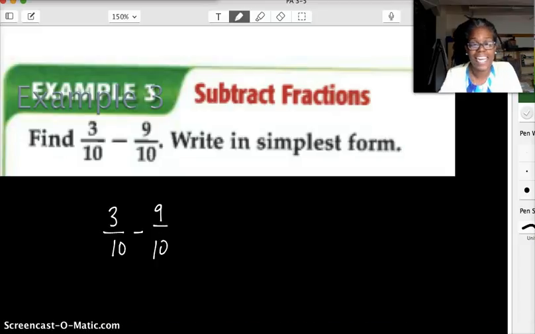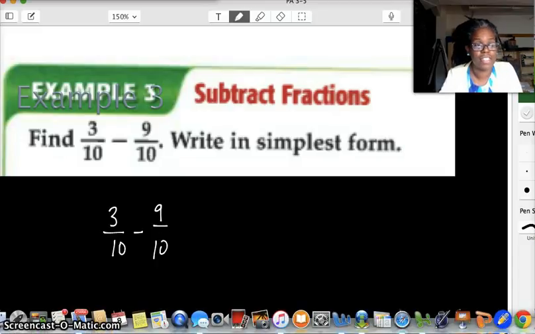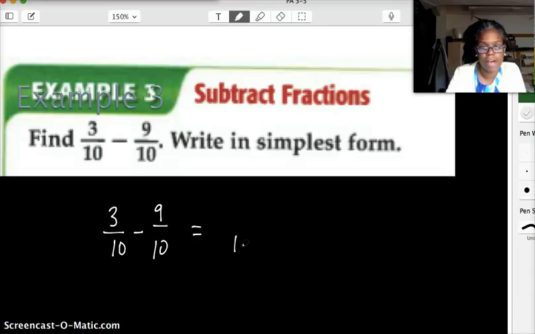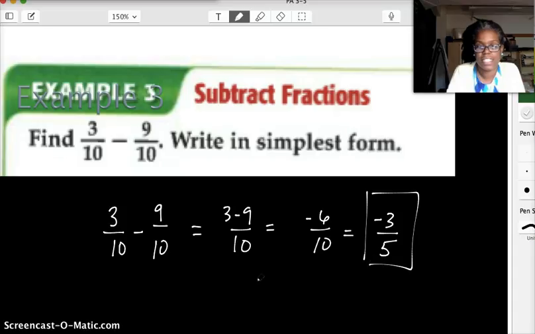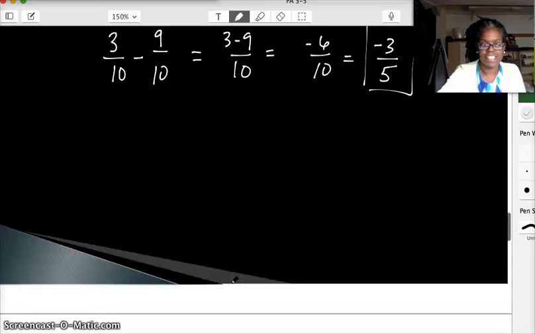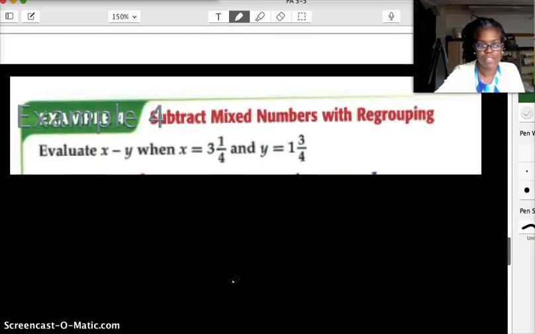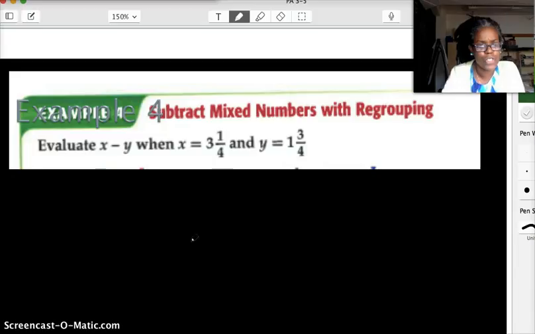Now the rules for adding and subtracting fractions are pretty much the same, in that you need to make sure that you have common denominators, and we do. This whole section is about common denominators. So we have 3 minus 9 at the top, and 3 minus 9 is going to give me a -6 over 10. I'm going to reduce that, dividing both numerator and denominator by 2, and I get -3 over 5. And that, my friends, is the answer. Let's look at our next example. When you heard 4 or 5 or 6 examples, you got nervous, but now we're moving so quickly you're excited.